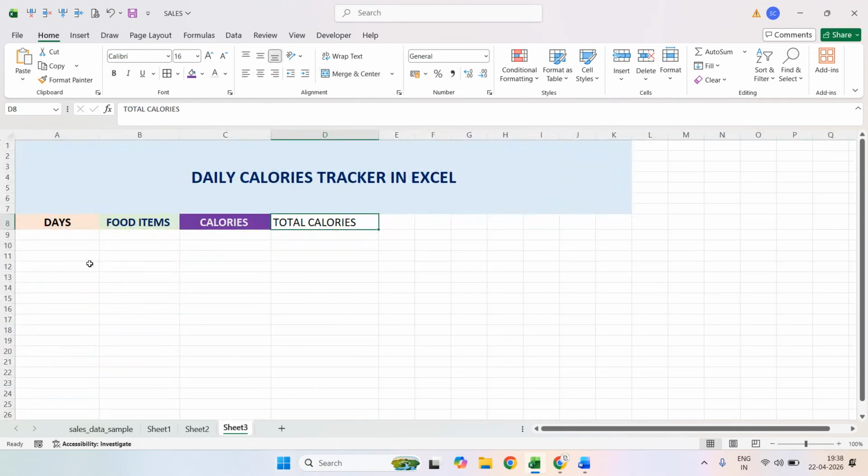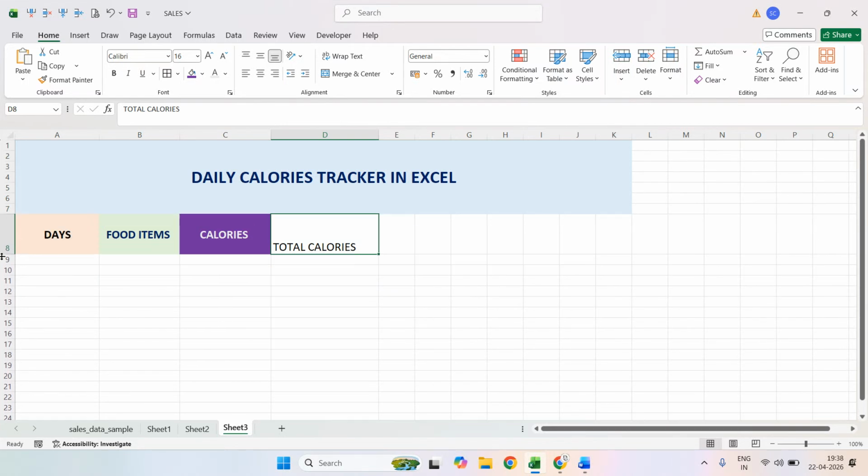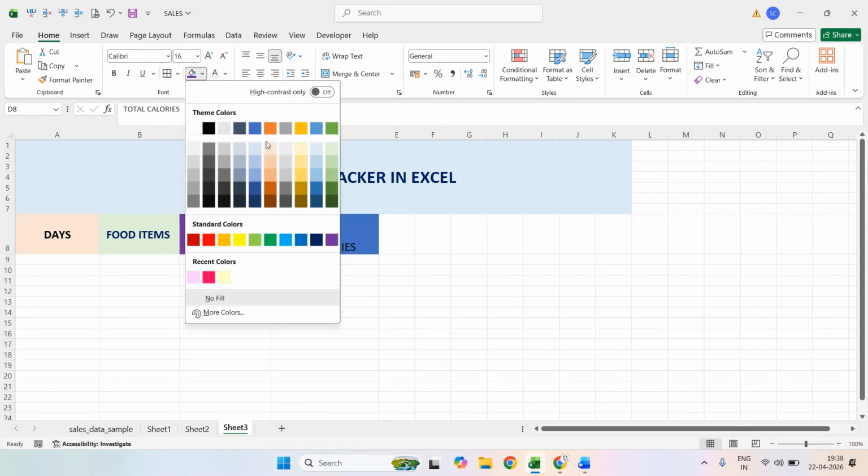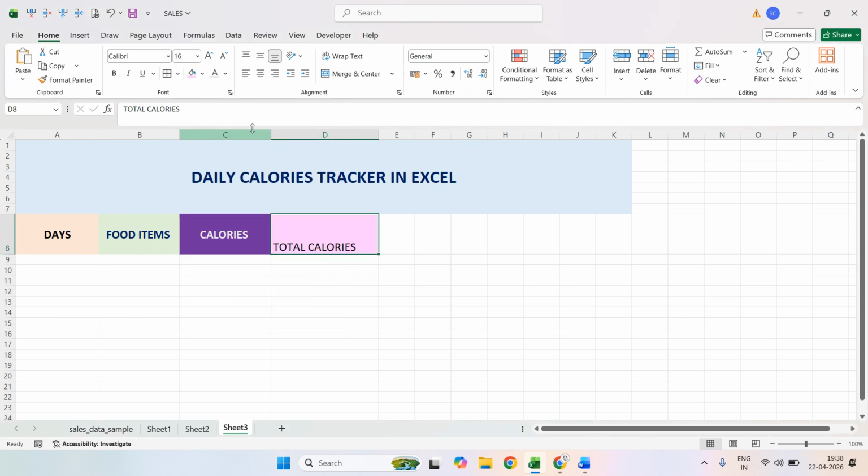After that, you have to just drag it down a little bit so that it becomes a little more attractive. After that you can again change the filling, suppose let me take some different color.